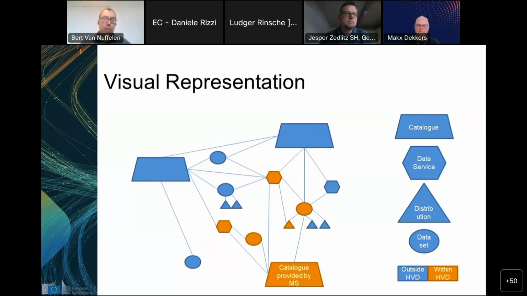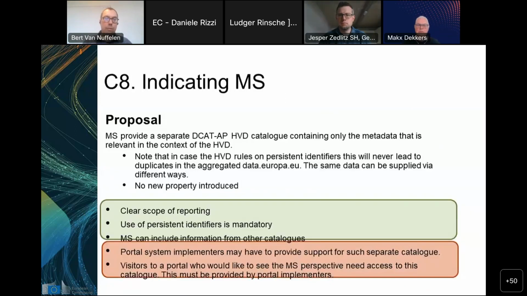Yes, that's correct. It's a virtual catalog, but if you apply the DCAT-AP guidelines on persistent identifiers very well, and take extreme care in all of the areas that you as member state are responsible for, then it is very easy. Because if you can use these identifiers, you just point to them and rely on them. So it depends on the quality of use in your own country of this DCAT-AP level. As a drawback, of course, if you want to have a member state view in data.europa.eu, they have to know and be provided with this catalog. Otherwise they cannot make a summary for your member state and associate it with your flag.